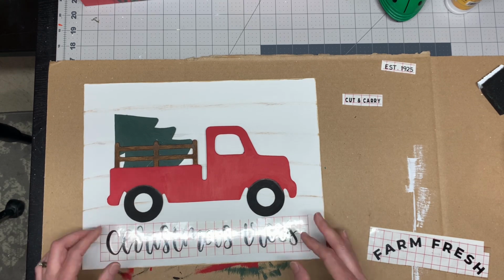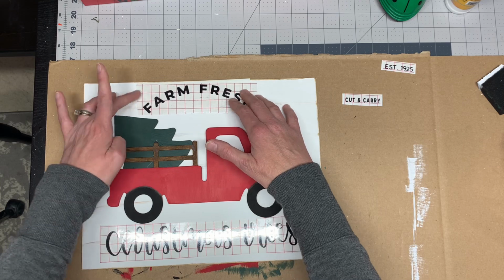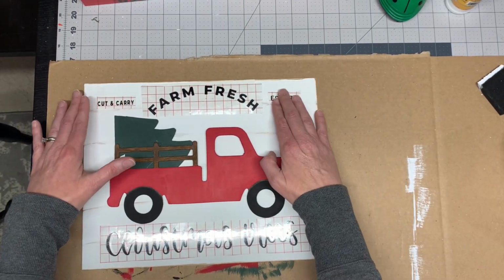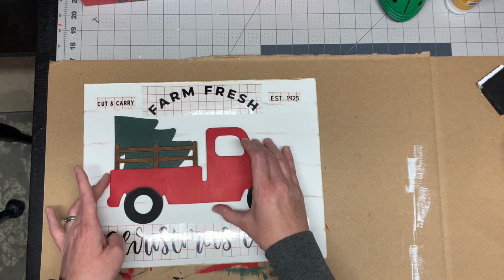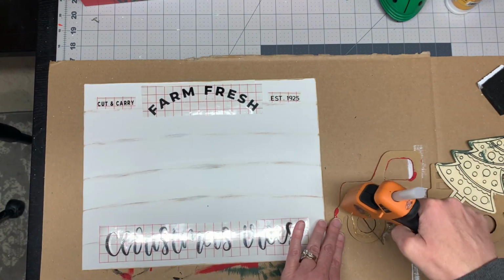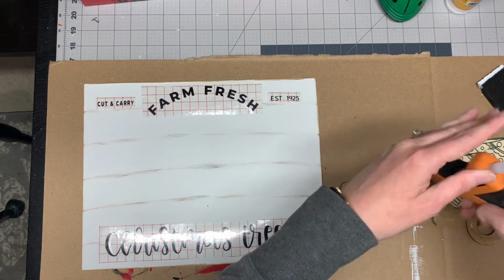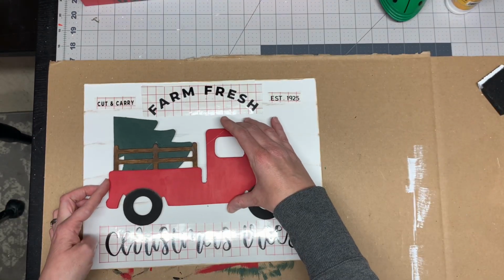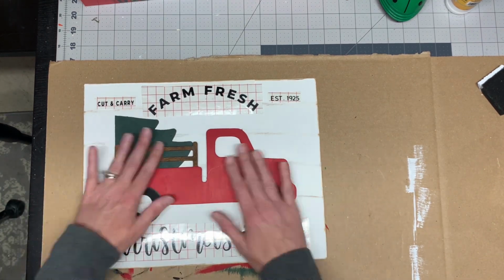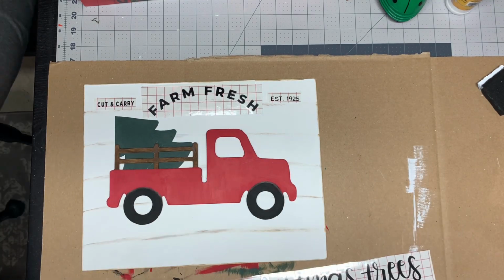And I measured all of this beforehand, and I made my little sign on my Cricut once I measured and got the appropriate size. And for those of you that have a Cricut, again, for the 100th time that I've mentioned it, I highly recommend getting a Cricut if you don't have one, just so that you can have these more professional, high-end pieces in your home or decor for your home.